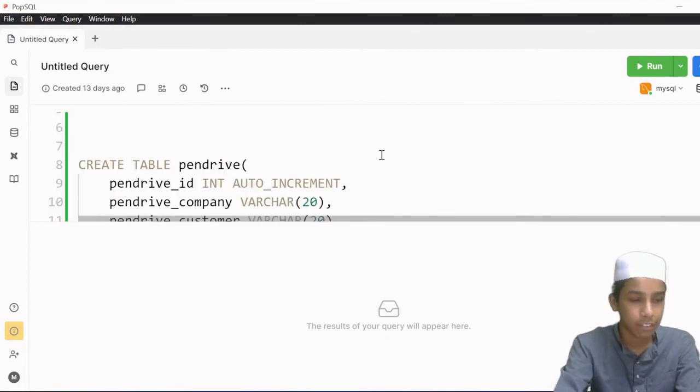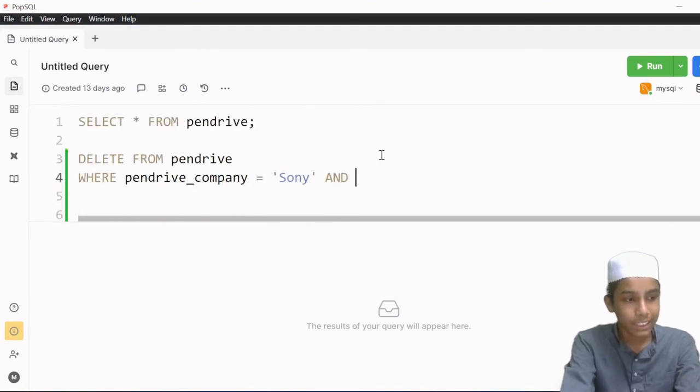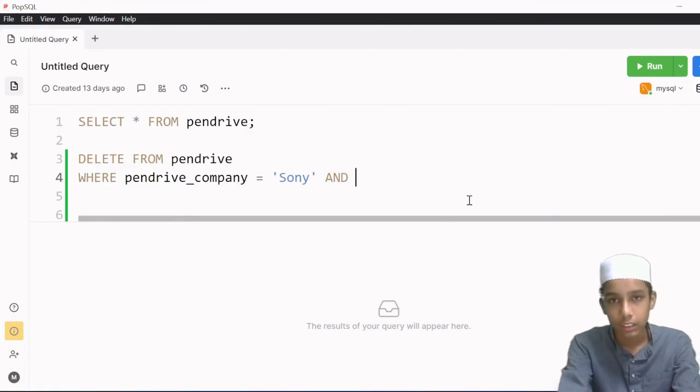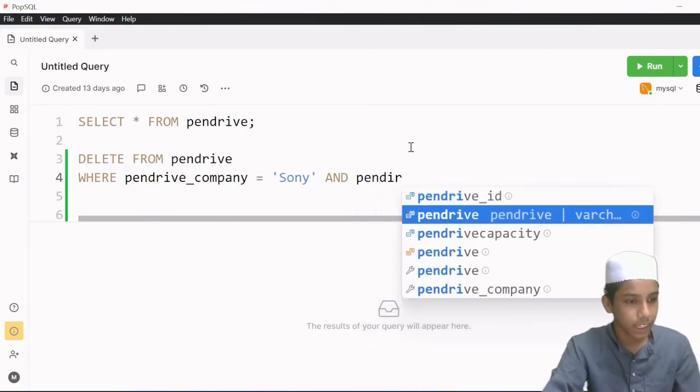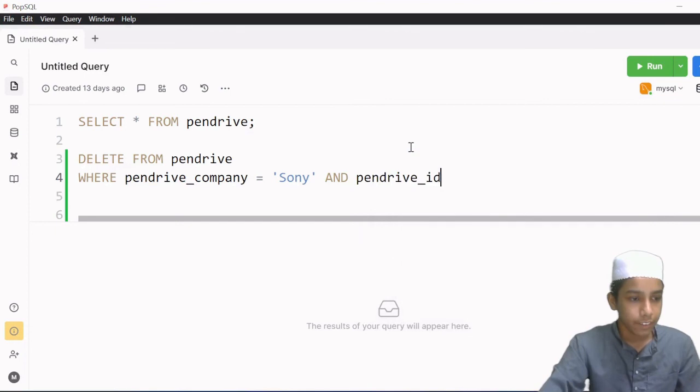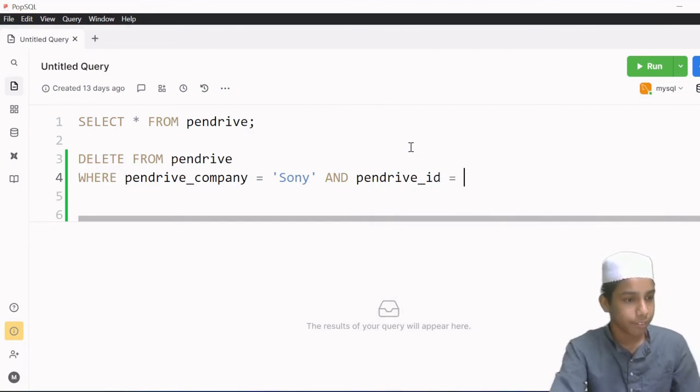The pen drive customer, if you don't know, it's there as unknown, but by mistake for all of the rows we have Sony, all of the rows. So for that I will be using pen drive id. Let's take that: where pen drive company is equal to Sony and pen drive id is equal to 2.